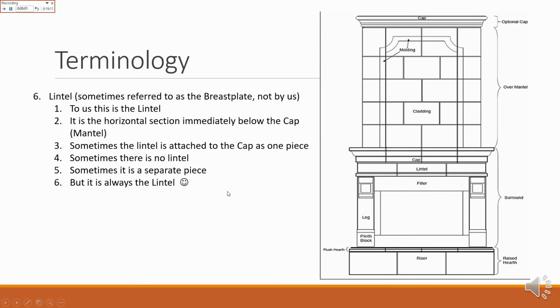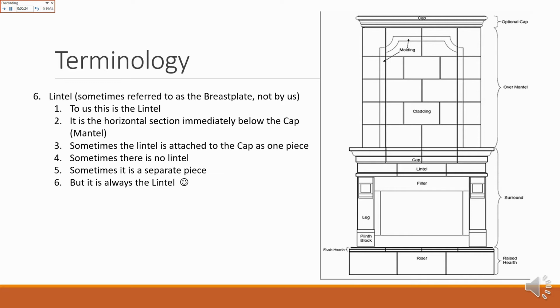The lintel. There are people who refer to the lintel as a breastplate. It's not a term we use. It is actually technically a lintel, so that's what we call it. I have heard masons, though, refer to it as a breastplate. So if someone uses that terminology, what they're talking about is the lintel.